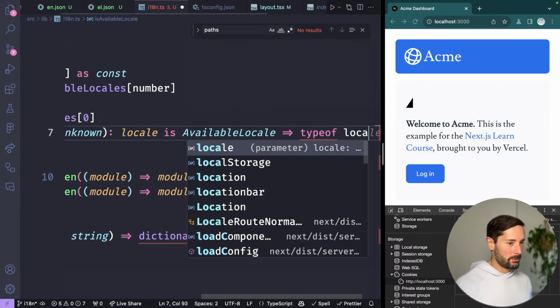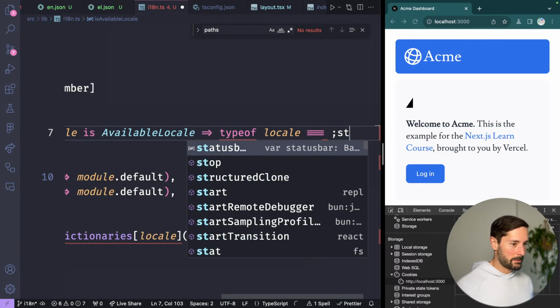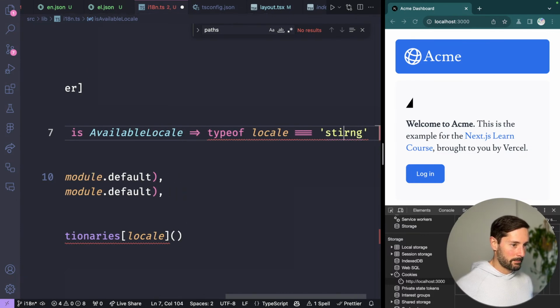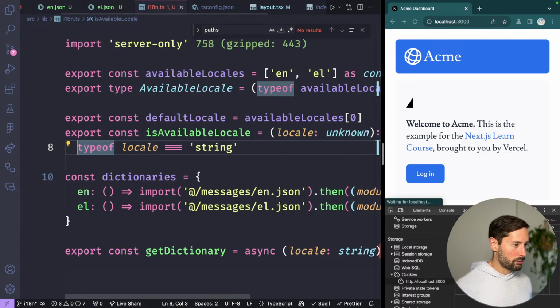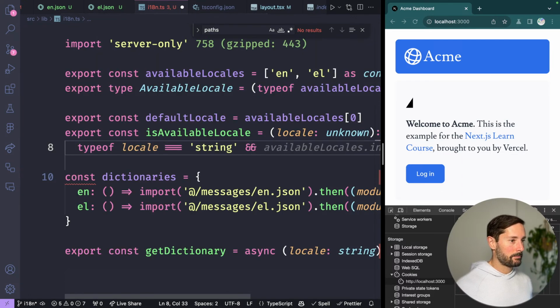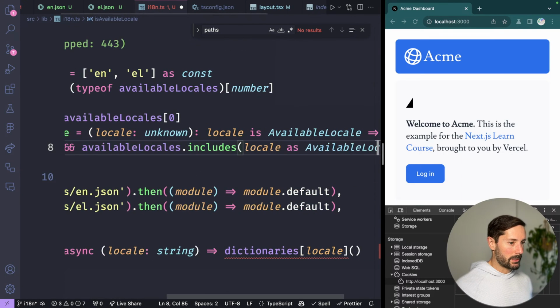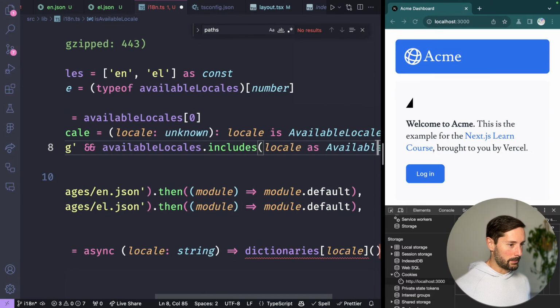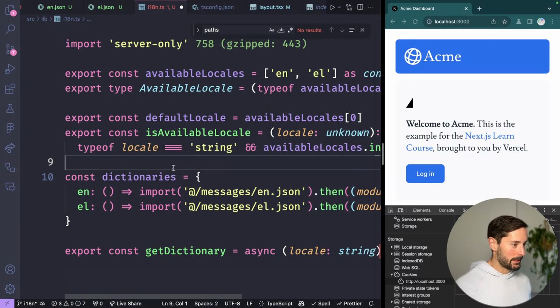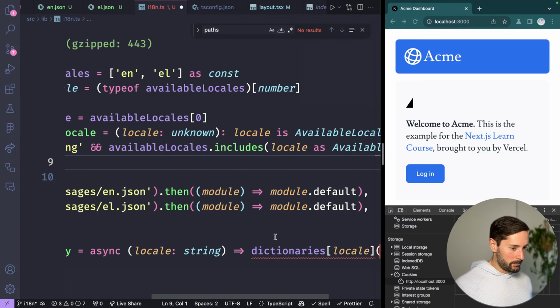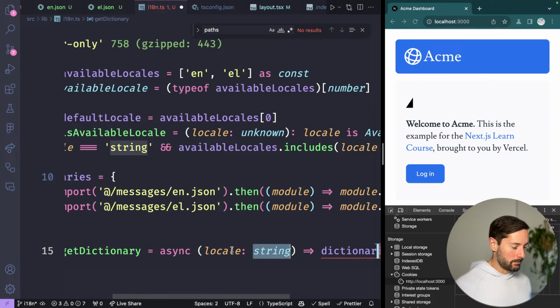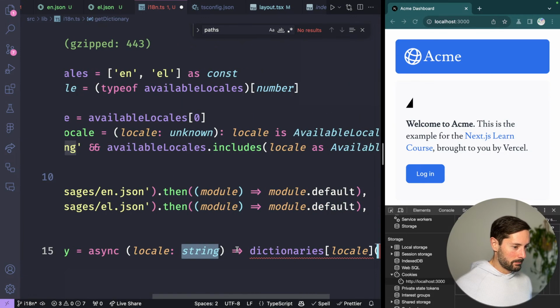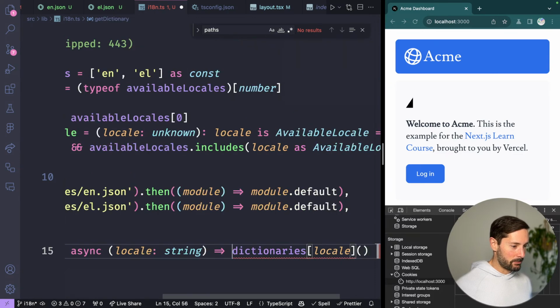The type of locale is string, sure, and available locales includes locale. So now we can do a ternary here and check your string.